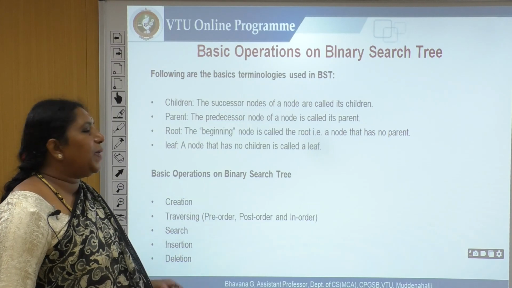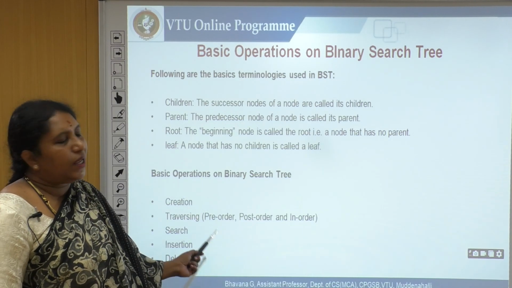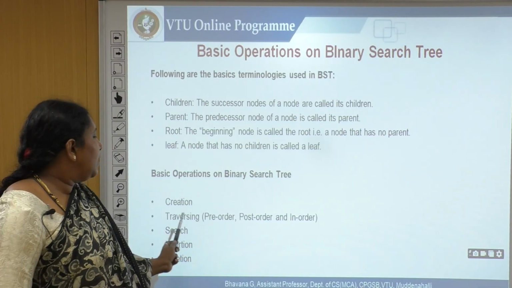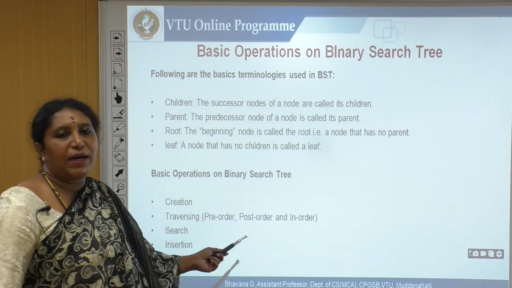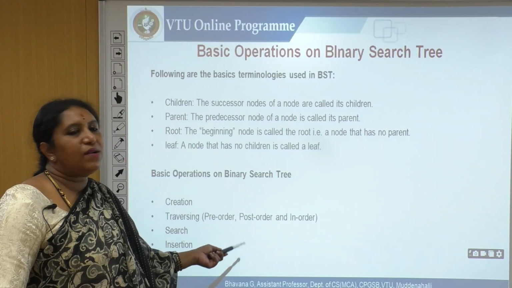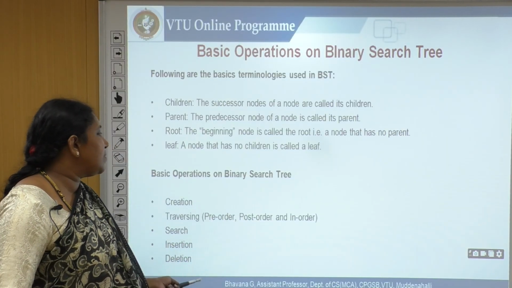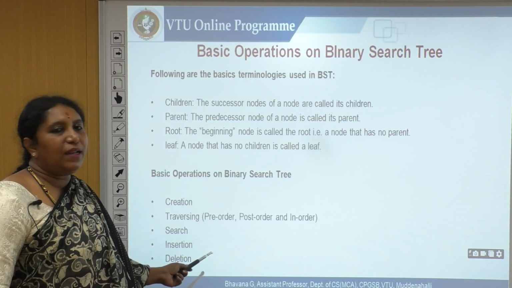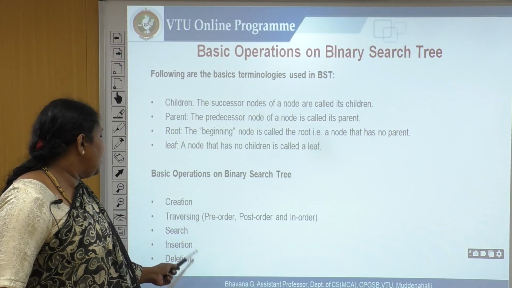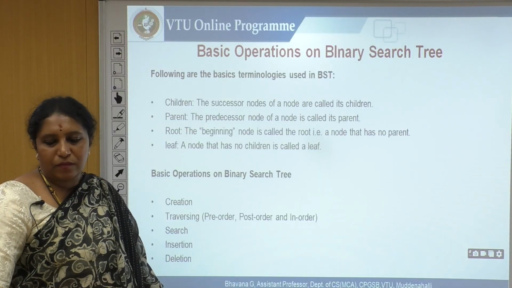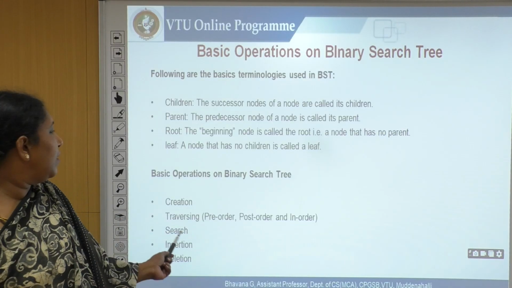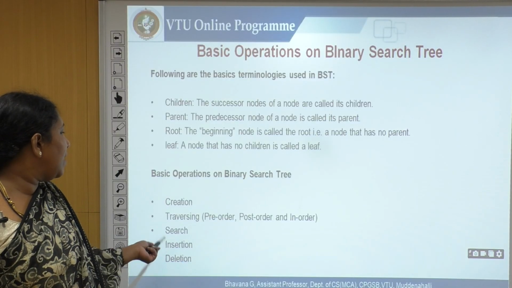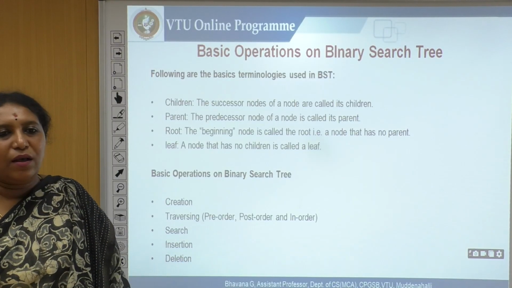So these are some basic operations of a binary search tree, that is creation and traversing. Creation is creating a node. Then traversing is similar to a binary tree: pre-order traversal, post-order traversal and in-order traversal. Then we have searching, to search for a key element in the tree. Then insertion and deletion. In the next class we will see the implementation of creating, traversing, insertion and deletion along with the code.